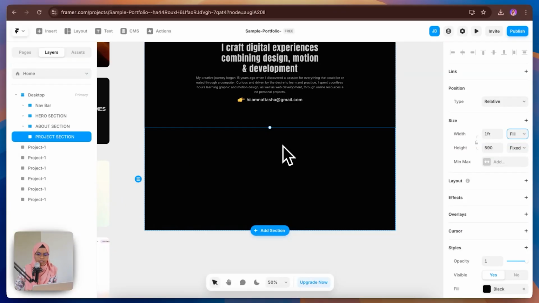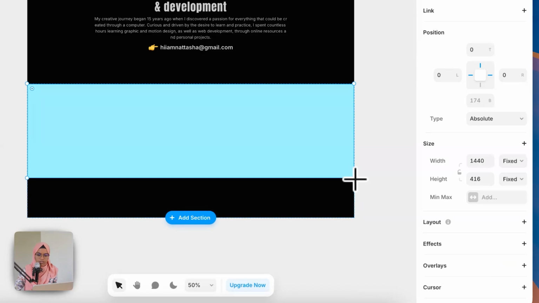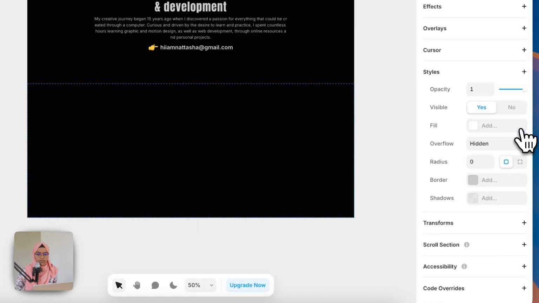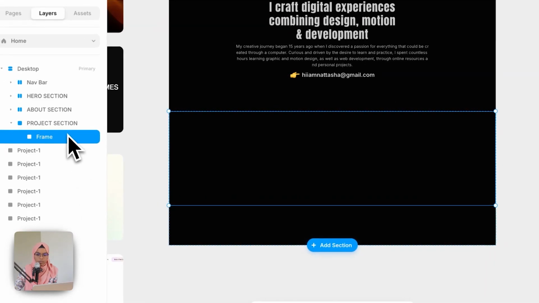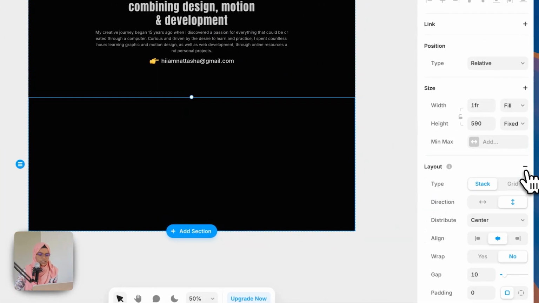Now inside it we are going to create a frame which holds all the projects that have been done. So for that I'm creating a frame which will be something like this. Let me take out this color, and before that I'm going to this project section and make this as stack.